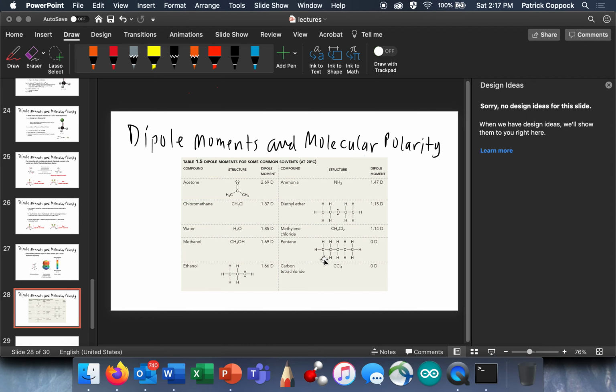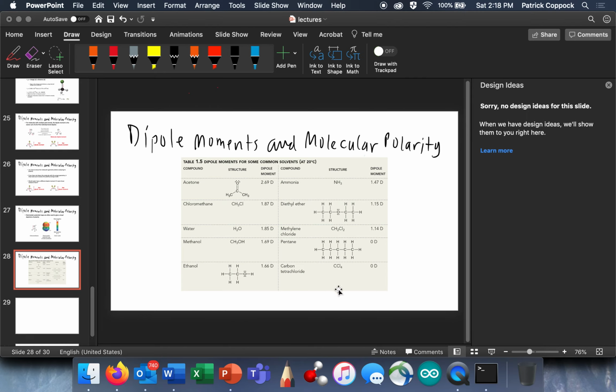And look at this over here. Pentane, where that bond is almost completely evenly distributed, has a dipole moment of 0 Debyes because there are no polar bonds in here. But what about carbon tetrachloride? You've got 4 carbon-chlorine polar bonds. You would think it would be extra polar, right? But don't forget, in a perfect tetrahedron, those 4 bonds oppose each other, and we end up getting a 0 dipole moment. So it turns out carbon tetrachloride is actually a nonpolar solvent. Okay? So that's a brief introduction to dipole moments and molecular polarity.